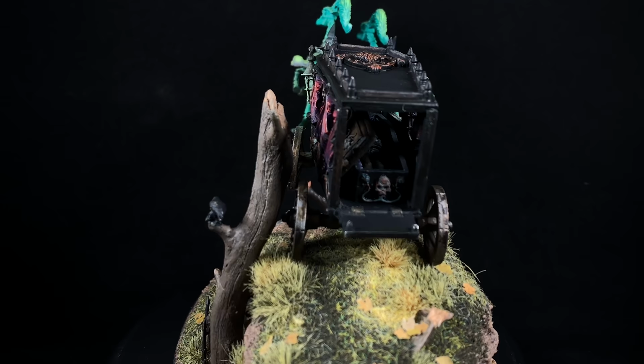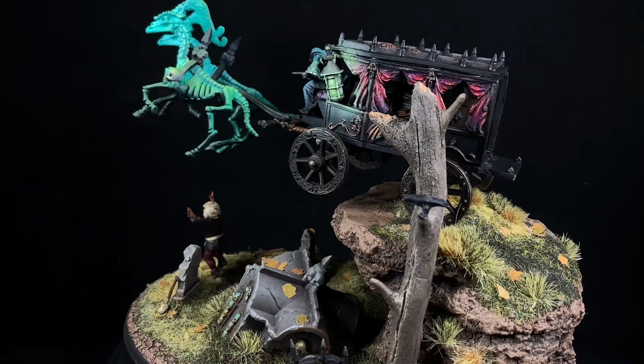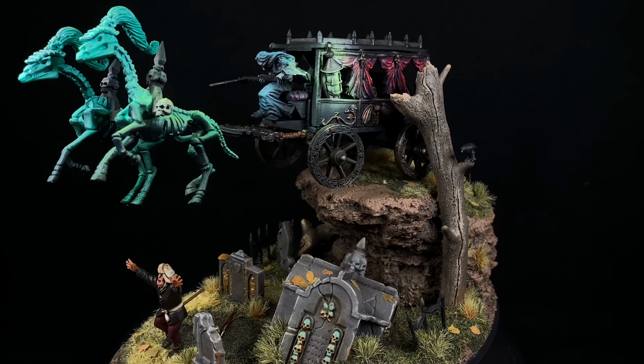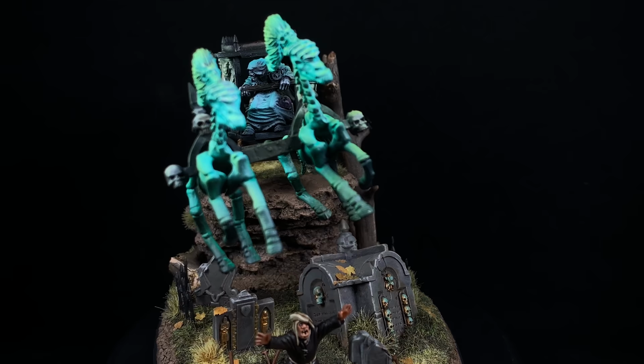I've only ever seen pictures of it because the new Black Coach came out on the old square base with a white background on it, and it never really looked very good. You look at these newer models that have come out and you say, wow, they're so much better. The sculpts are nicer and all these things. It's like they carry that level of grandiose with them from the box. And that's great. It's a great step in the right direction for GW.